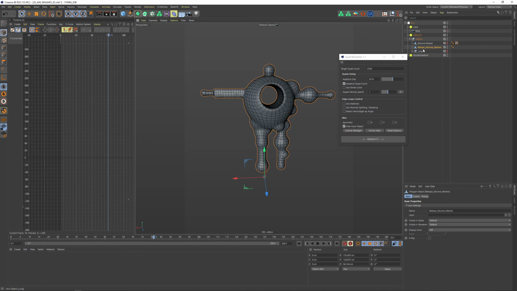Cool, that's good. So therefore, this volume measure, I put it back into the original folder, and the retopologized one, it's time to rename this guy. And obviously rename is not what I want to type. I want to type Blobby Blob, a nice name for this guy.